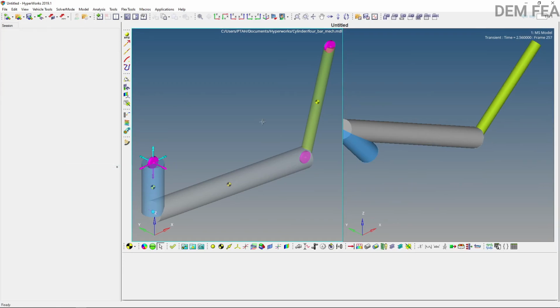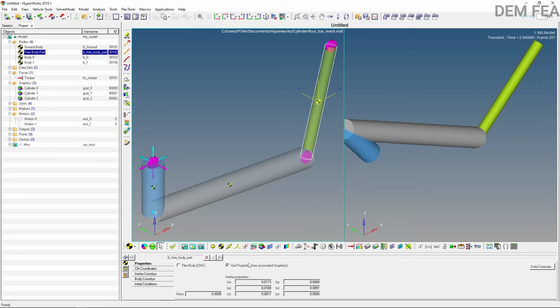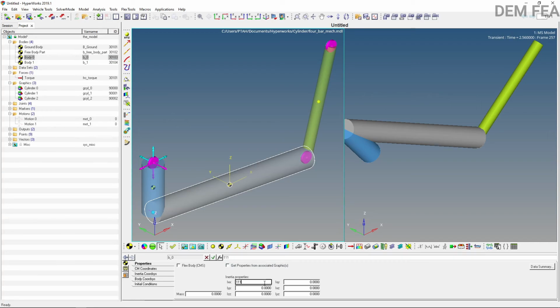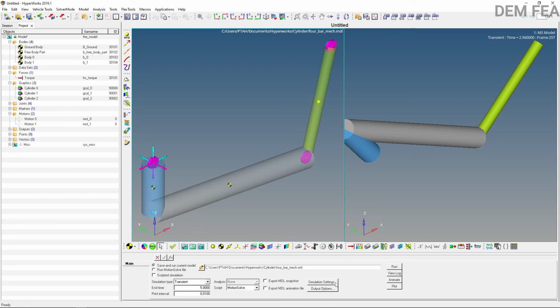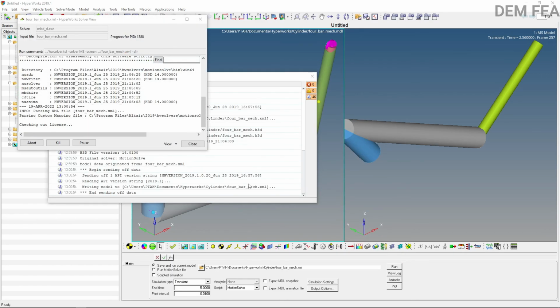Now let's see if we can do something about this. You can come here now to the free body 0. So you can see this free body part. We can uncheck that and then we leave it like this. And also this one we can uncheck, and then we do this. So we put like that, and also body 1. You can change the simulations in the simulation settings, so you can change the time step from this part. So let us run this.